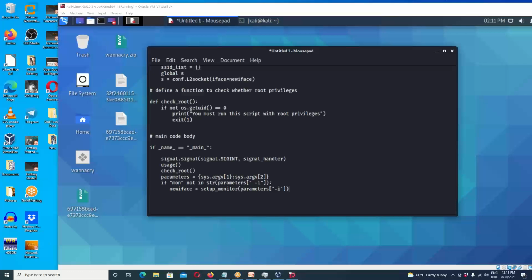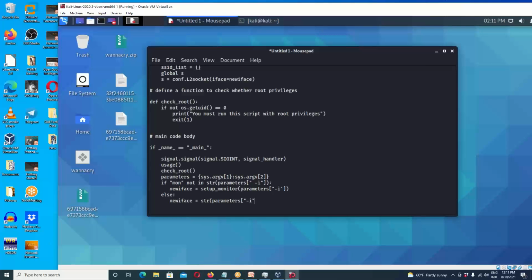Just a few more lines to go here. Oh, come on. I'm hoping it didn't crash. Okay, good. All right. Else, new iFace is equal to string parameters with the dash I in it.